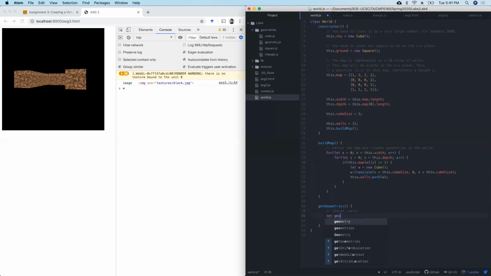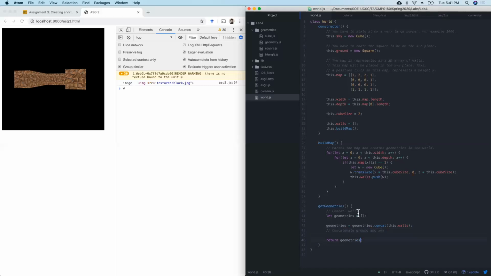Let's make a geometries array, and here concatenate this.walls. And here concatenate ground and sky as well. And then return geometries.